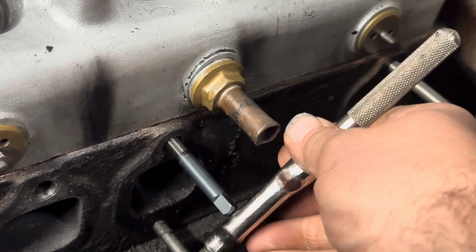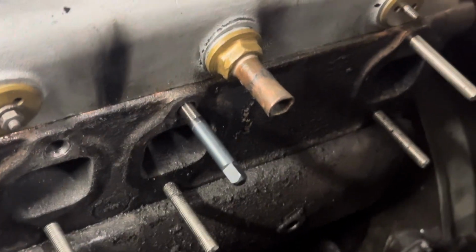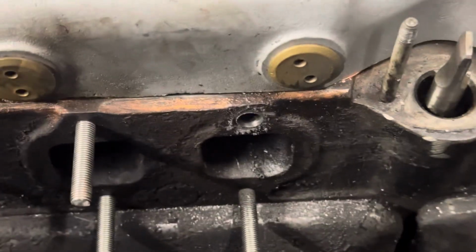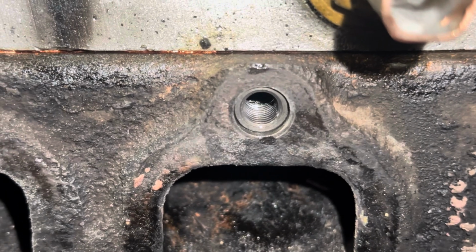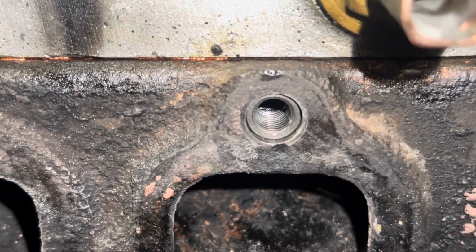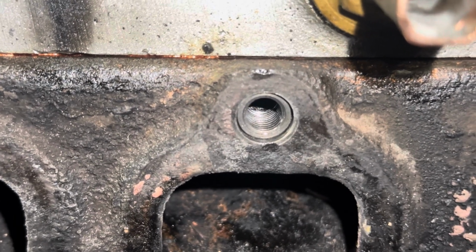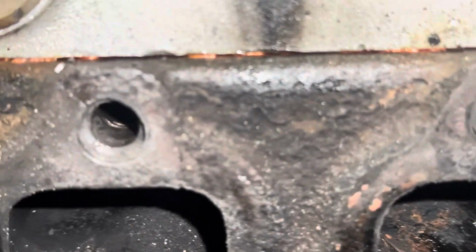All right, get this finished up, and I'll show you the finished project. I still need to tap these 2 holes. And of course we clean after every step. And that, boys and girls, is our finished product. I'm going to take and just clean it out, and then we can put our stud in, and we'll be ready to roll. We get these guys done.